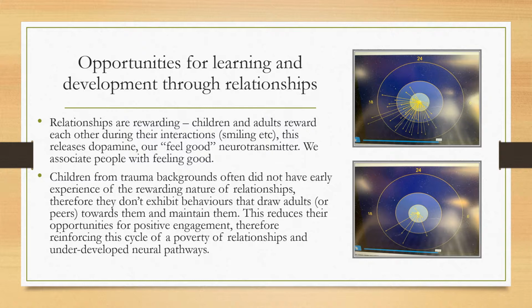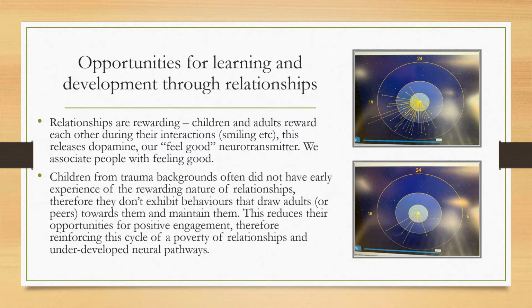So the child I was just talking about could be represented up here. This is a typically developing child, and this diagram shows the opportunities for learning and development through social interactions throughout one day. If you can make this out, I realise the photo is not very good quality, but this is 6 a.m., when the child is waking up, presumably. This is midday, 12 p.m. This is 6 p.m. and this is midnight. So it's a clock.